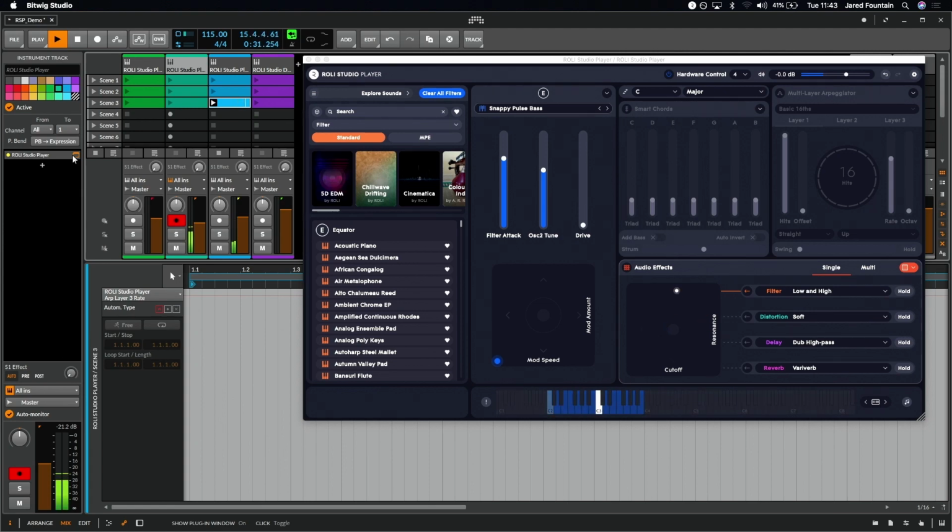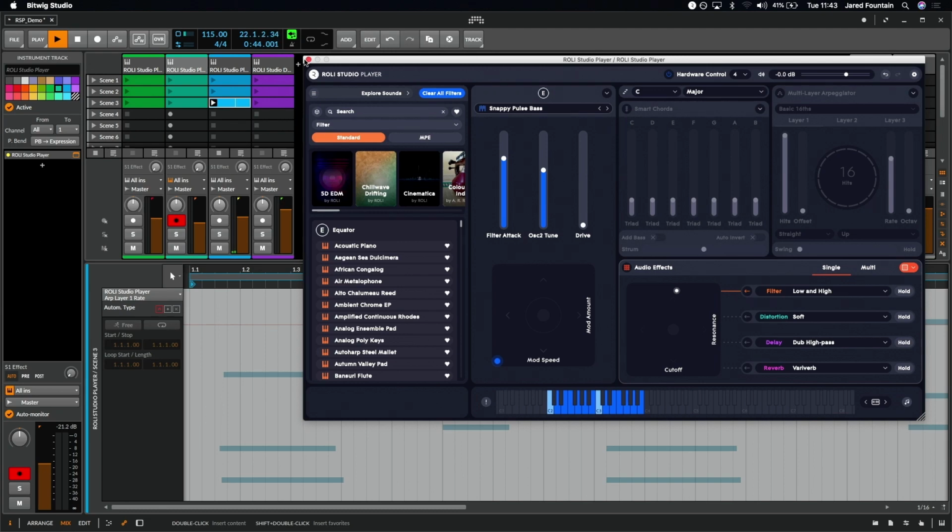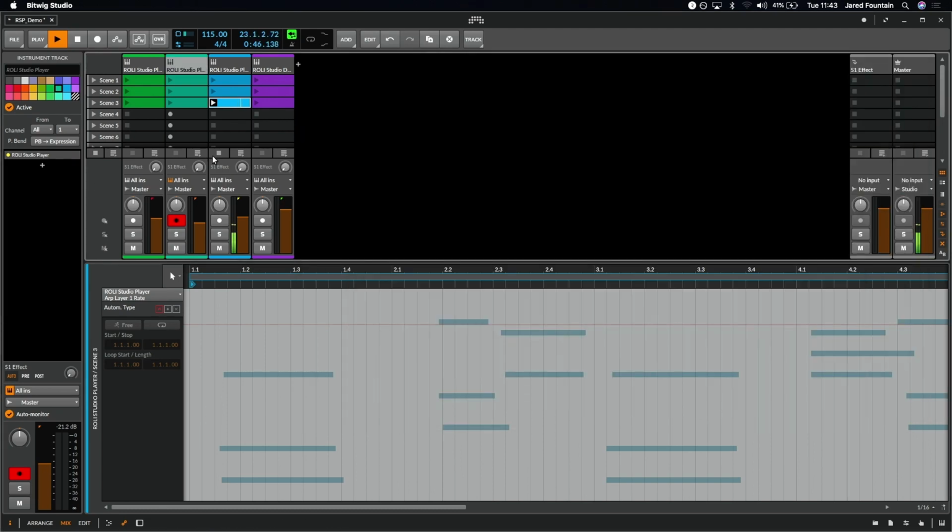I can change the audio effects on my bass part here. I can play it while still having control over my arpeggiator, which is really nice. And if I want to be outside of the DAW, with the DAW minimized and the plugin window closed, I can still have control over whatever I want. Yeah, that's it for the demo.